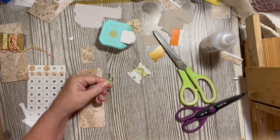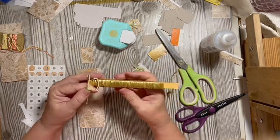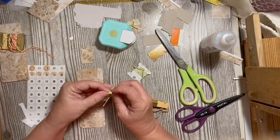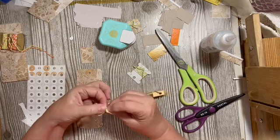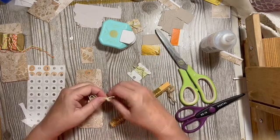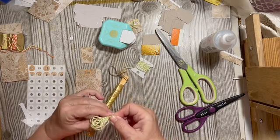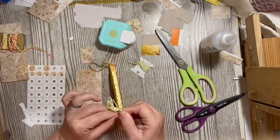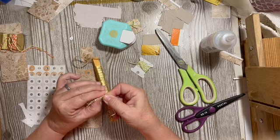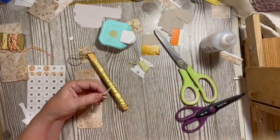Sometimes I do it with the string, but I have some of the, I call this panel wire. It's wreath wire. They'll have these probably right now at your hobby stores, Michael's, Hobby Lobby, Joann's, in the wreath making area. I have them in all different colors, and I usually have gotten them, except gold, at the end of the season. Okay, gold usually is gone, but green, white, red, blue, pink, copper. I don't think I have orange, just copper. I have a few different reds, and then I also have floral wire on a paddle.